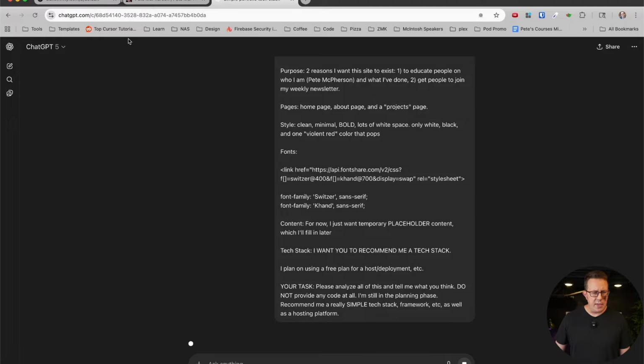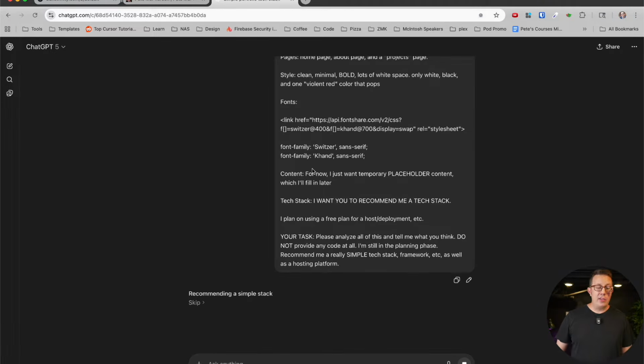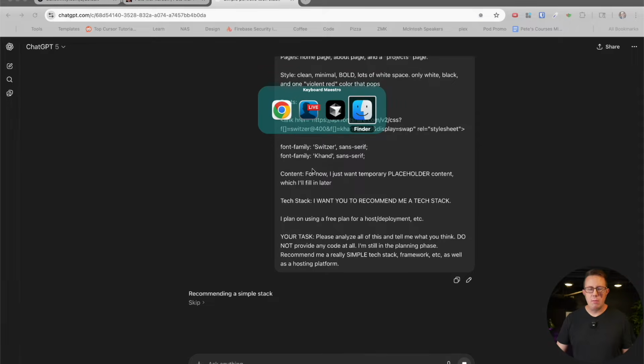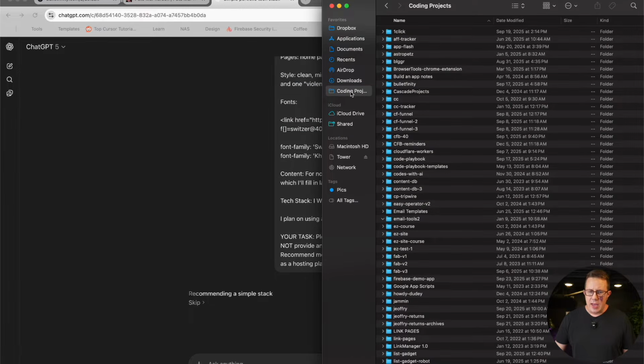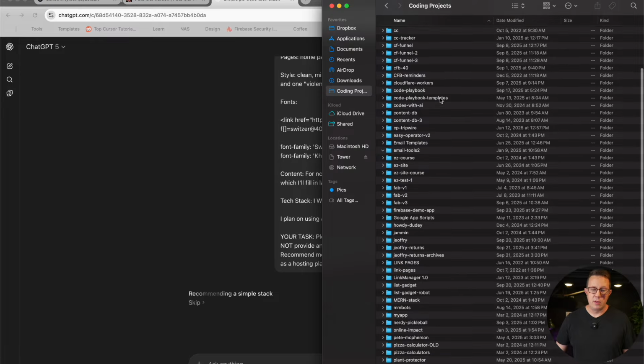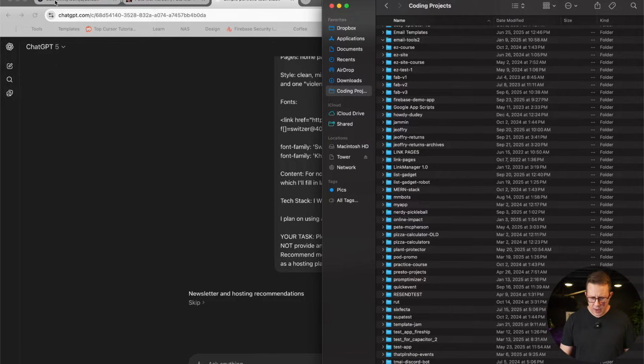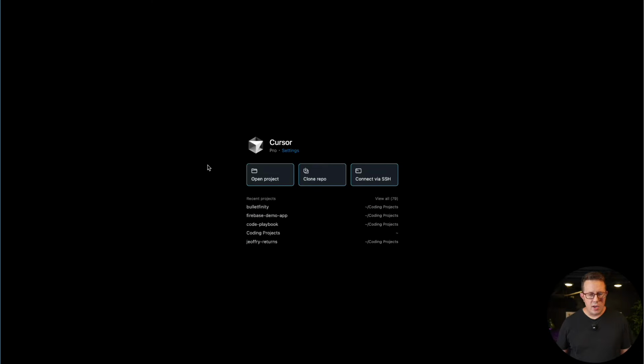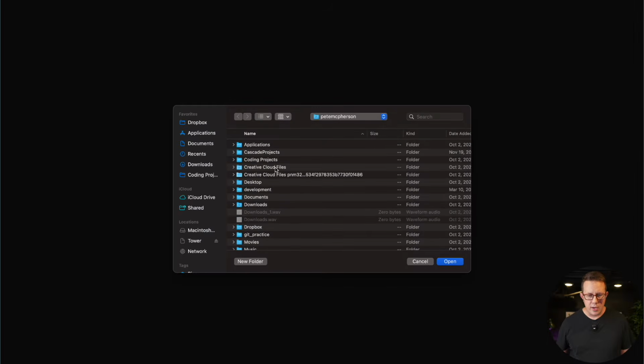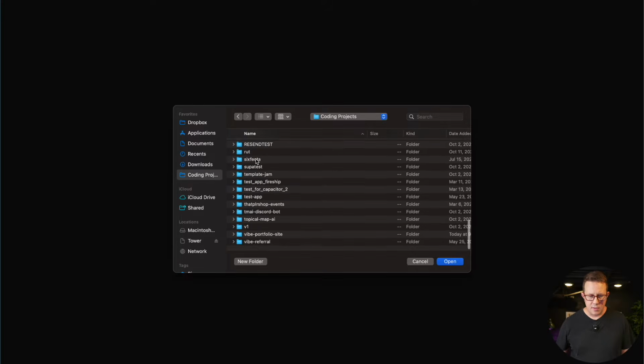This is ChatGPT 5, GPT-5. It'll probably take a second or two while it's thinking for an answer. Let's go ahead and set up my computer a little bit. I am navigating to my coding projects folder, which is where I have a bunch of stuff, and we'll create a new folder for this. We're going to call this vibe-portfolio-site, as in the Vibe Code course. Okay, and since we are using Cursor, I'm gonna go ahead and open that folder I just created. Coding projects, all the way at the bottom, vibe portfolio site. Open.